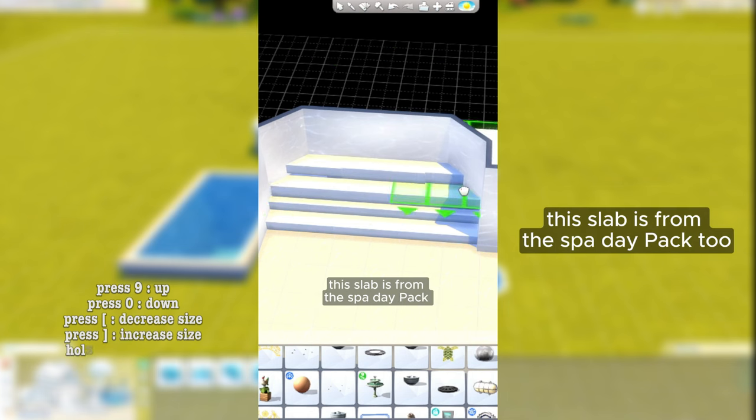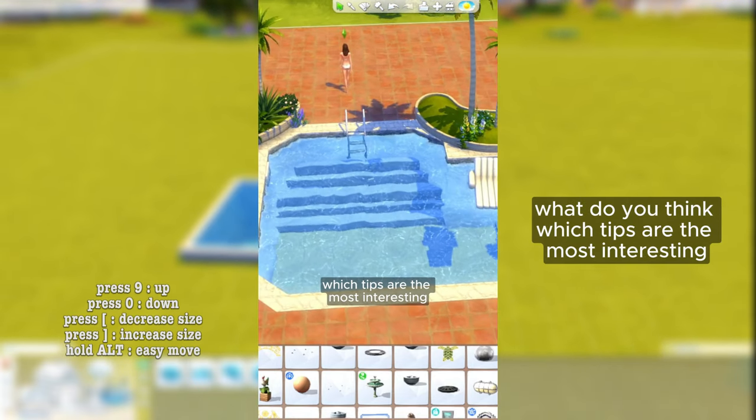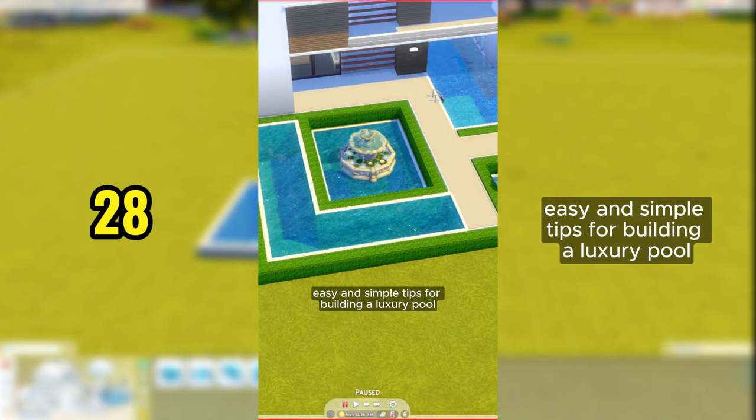This slab is from the Spa Day Pack too. And also arrange them like stairs. What do you think? Which tips are the most interesting? Easy and simple tips for building a luxury pool.